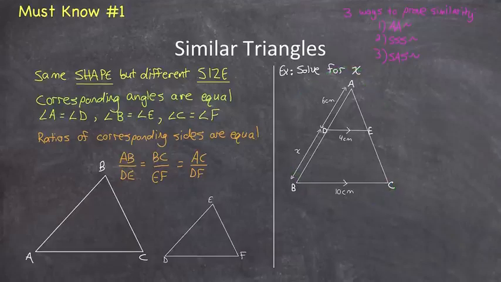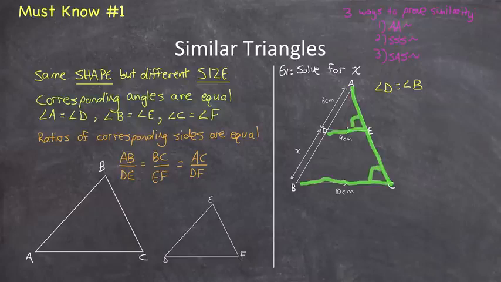If you know your angle theorems, we have 2 parallel lines here, connected by this side. I know that the angles inside of that F pattern, called corresponding angles, are equal to each other. So I could say that angle D is equal to angle B. Same thing on the other side of the triangle. I know that these angles in here are equal to each other, so angle E equals angle C.